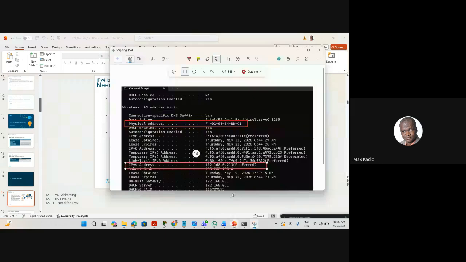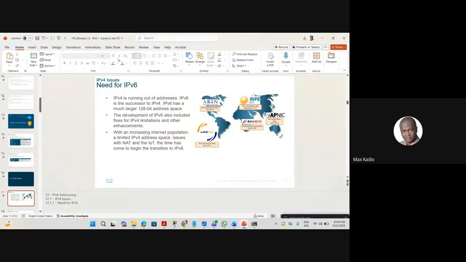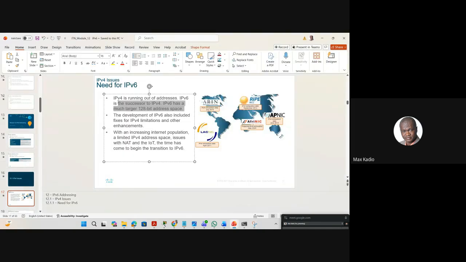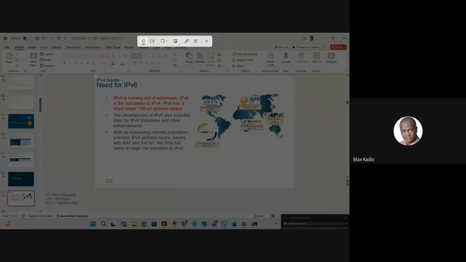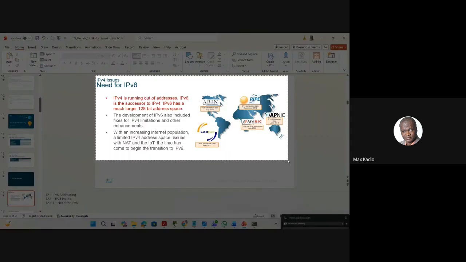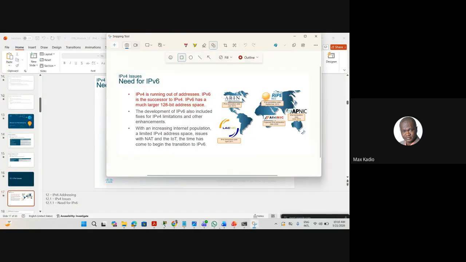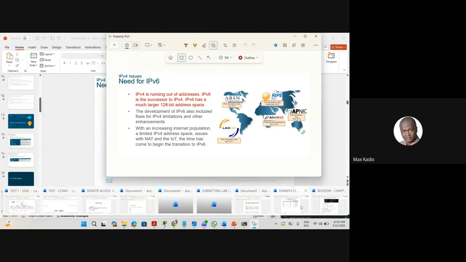And I copy this. Before I copy, I put this one in red. Yeah, so this one is nice. I can copy this screen for you. So then I'll show you some examples.